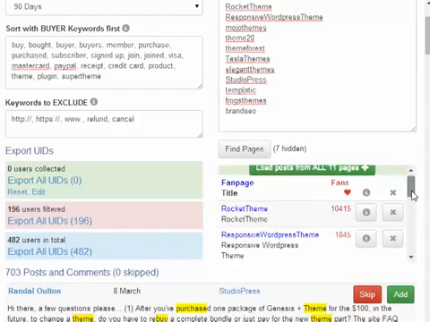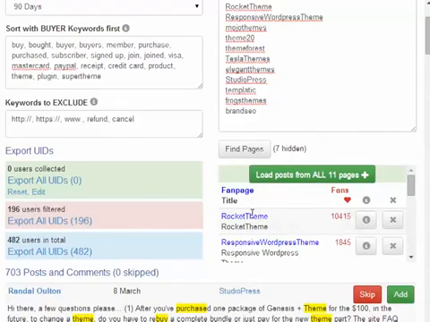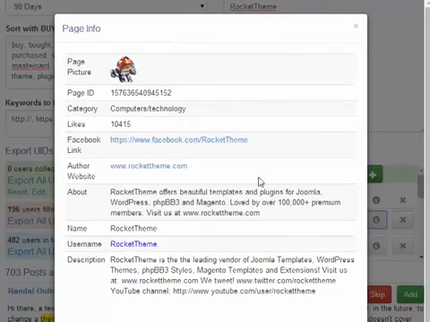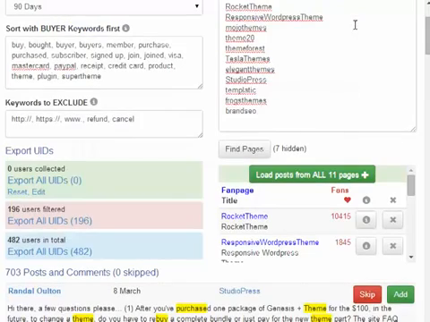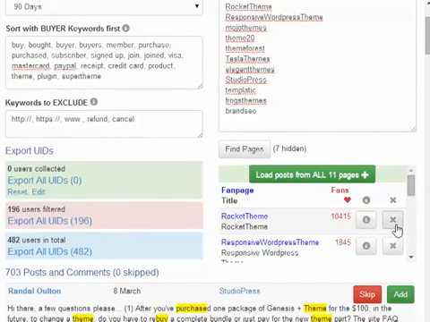Then you'll just scroll through the list and look at the number of fans each page has. You can also click on this info button for an overview of the particular fan page. If you see a page that you don't like, just click the X button and it will be removed. Then we click on the Load Posts from All the Pages button and wait a few moments. Typically it can take anywhere from 10 seconds up to the most I've seen, about 5 or 10 minutes, for really big fan pages with thousands of posts.